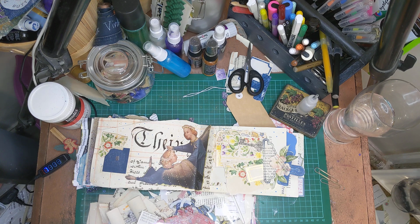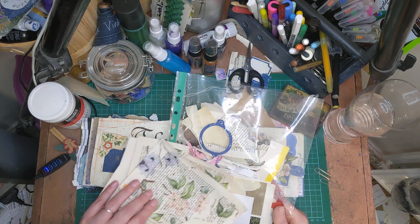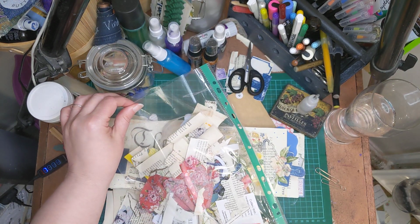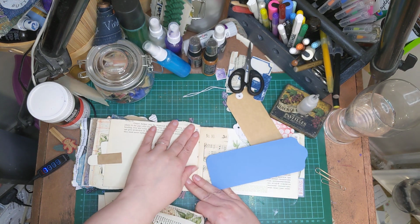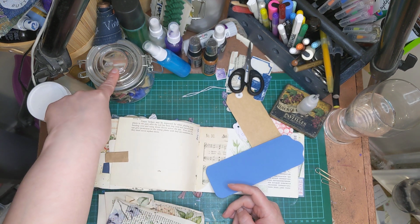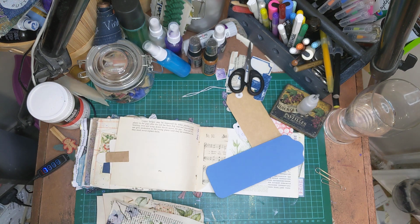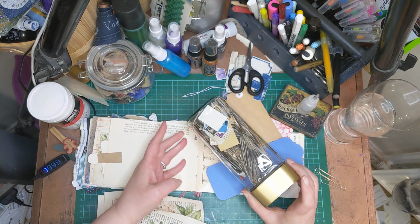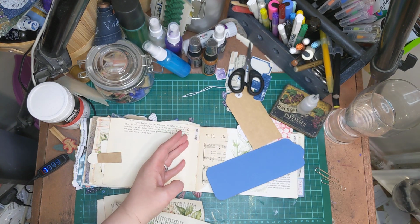And then I thought we would use bits and pieces out of this, which is the old things from previous times. It's not an exhaustive list of the things that have happened in the previous times, but it was just something I could lay my hands on. I've also got within reach this jar here that's got fabric ephemera in, and I think some postage stamps. I've got my big jar of unprocessed stamps, although there are some that are very processed in there, that I got from Risley Barnes. So I thought they might come in handy.